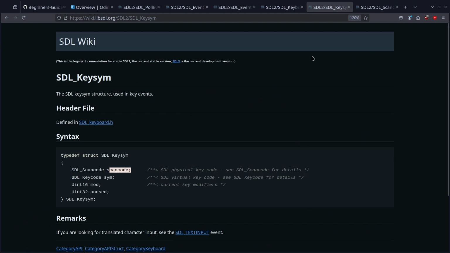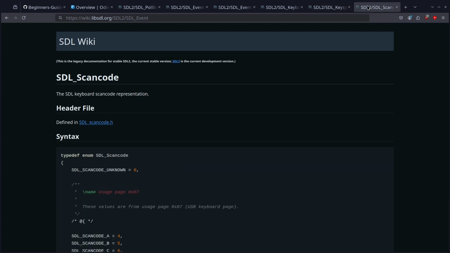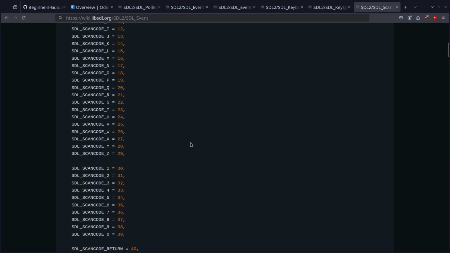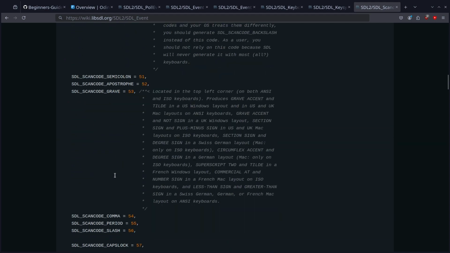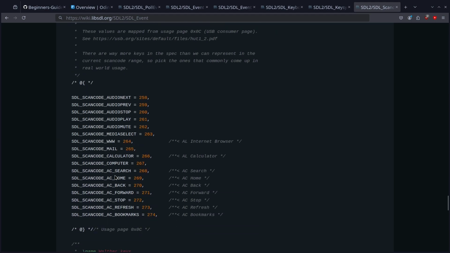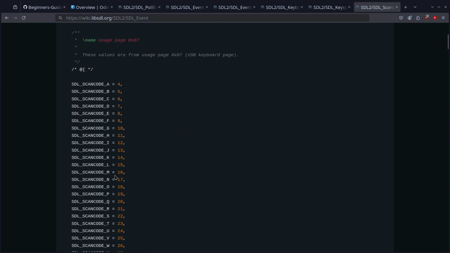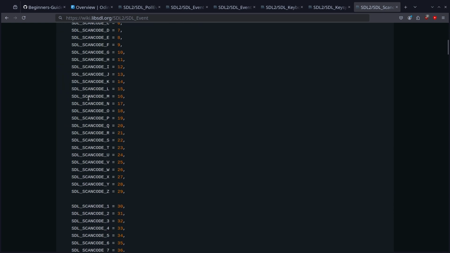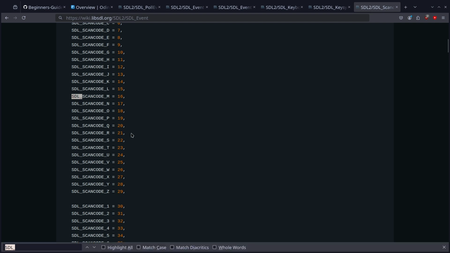And now let's look at the scan code. So I'm going to use this SDL scan code. I'm going to open up the page for that. And this is just all the scan codes to all the different things. And I want the escape. So this is going to be SDL underscore scan code underscore escape. And we know that we're going to get rid of the first SDL underscore, and it's probably just going to be dot scan code escape. Actually, it's just going to be dot escape. Let's check.